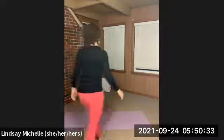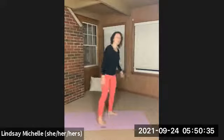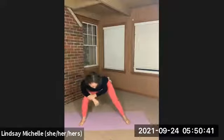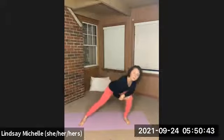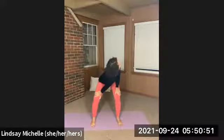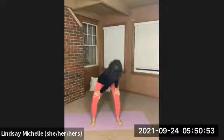Let's go ahead and take those legs wider than hip width distance and just stretch down on the right and left. And then come on up, let's go ahead and take them a little more narrow. Drop down with the hands on the thighs. Temple pose. Right shoulder, twist, good twist.